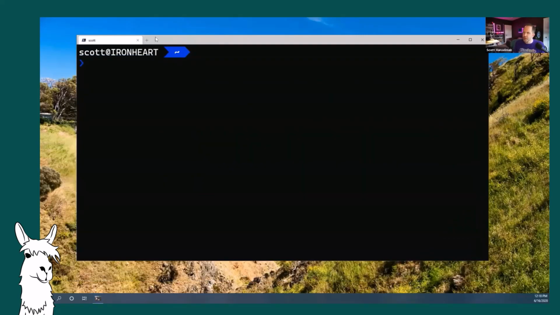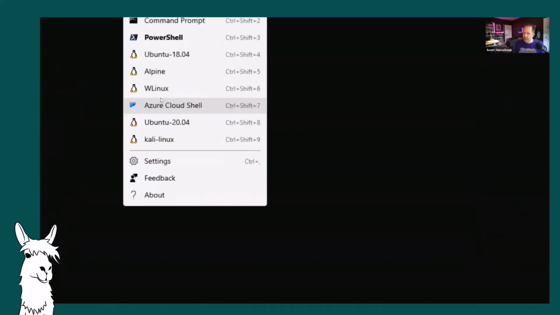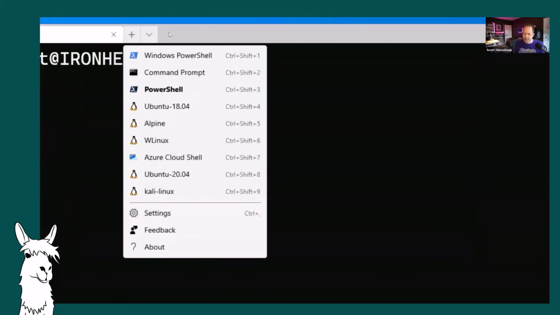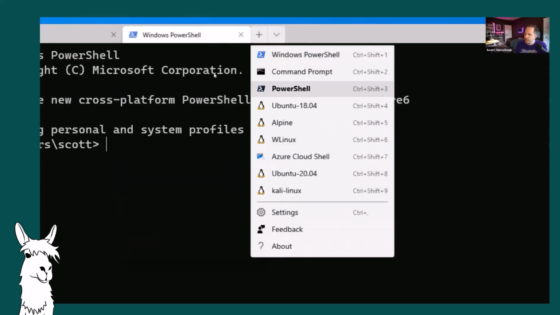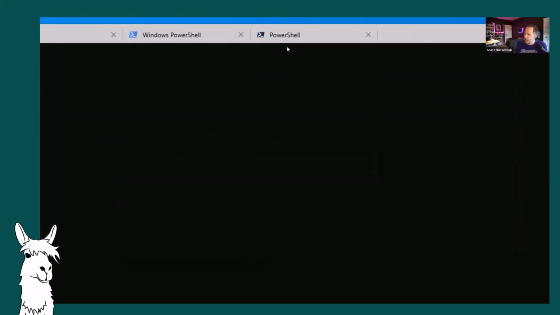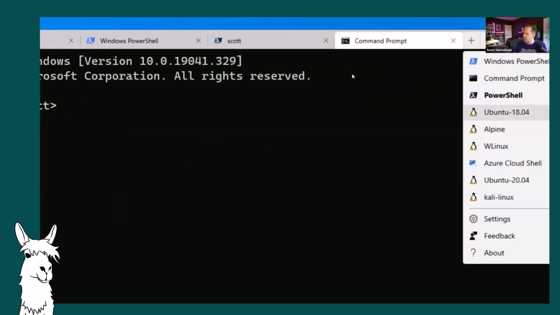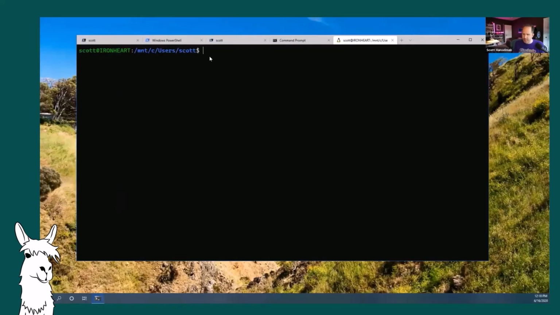This application here allows me to have as many shells as possible. And this is trying to really juxtapose and show you the difference between a terminal and a shell. The terminal does the painting and the shell does the interaction model. So I can go and run PowerShell for Windows, PowerShell Core, not quite DOS, Ubuntu, whatever, and I can do it in a tab. So if you're familiar with iTerm or Xterm or any of the different third-party terminals you get on Mac, this is comparable to those.